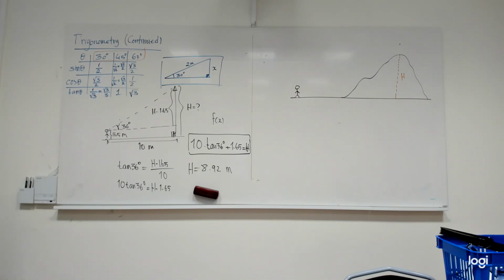Yes, Rasmus? Pretty sure I've seen this problem, but I can't remember exactly how it did. But I think they started by measuring the angle at two points, and measuring the distance in between the two points. Yes. So you said that you have seen this picture somehow. You are right. That is the trick. This is the simplest trick.